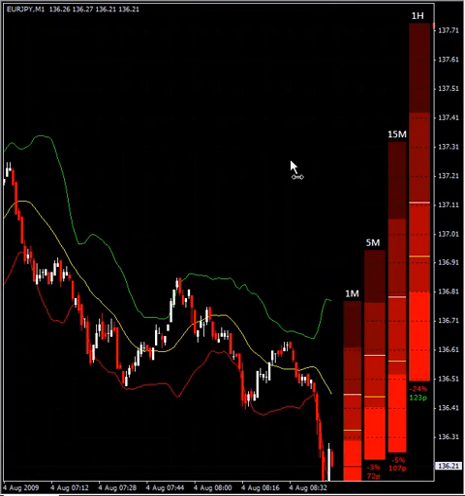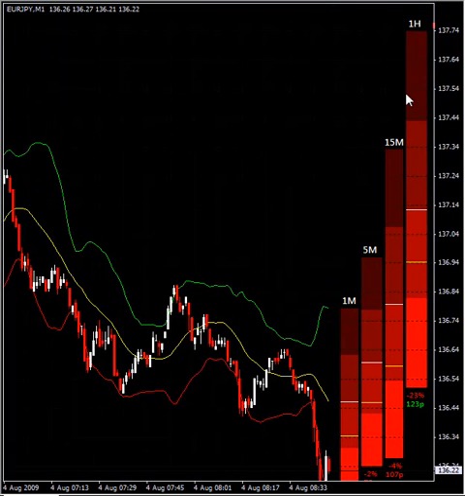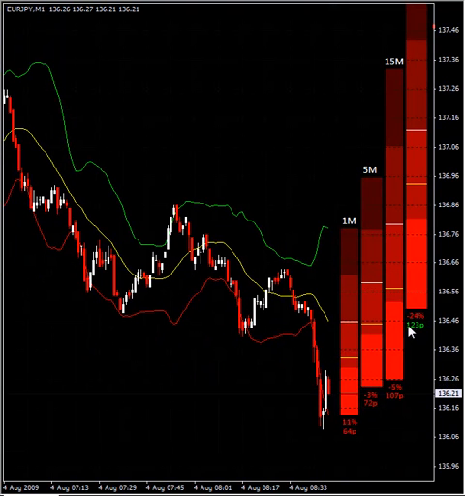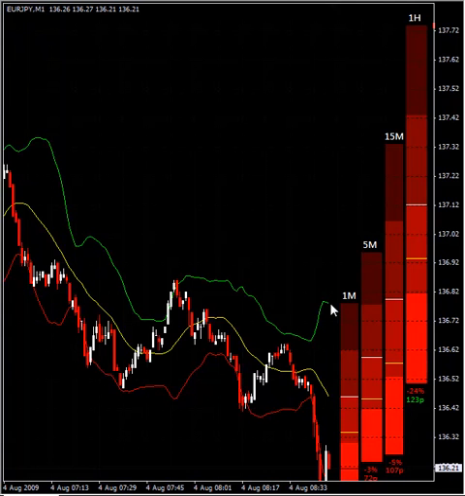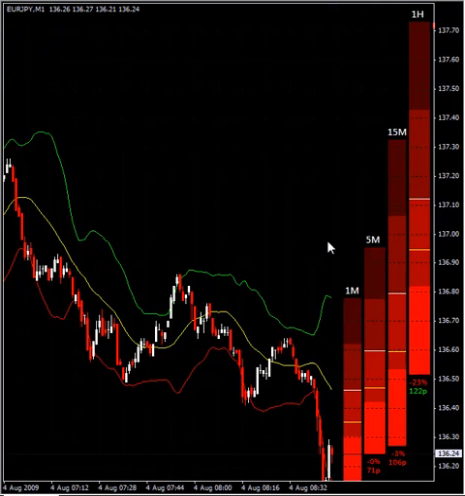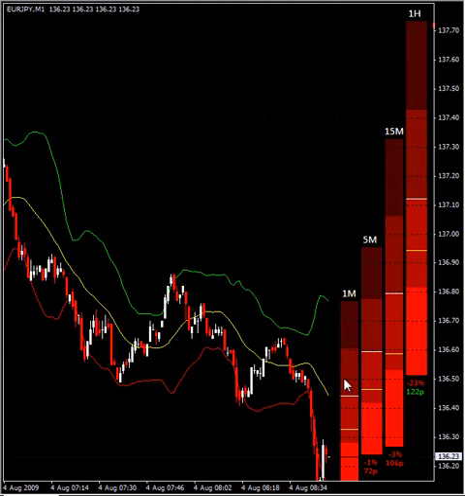So in one indicator we have the lower Bollinger Band value and the upper Bollinger Band value for 4 time frames: default 1 minute, 5 minutes, 15 minutes, and 1 hour, but you can change. And the middle band value, so the 20 SMA value.